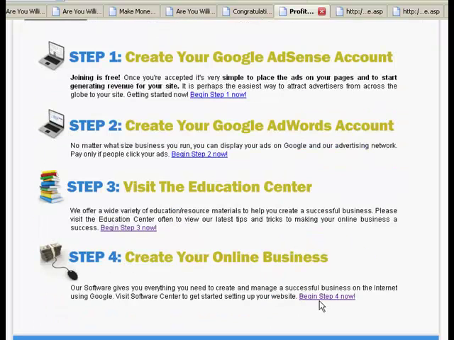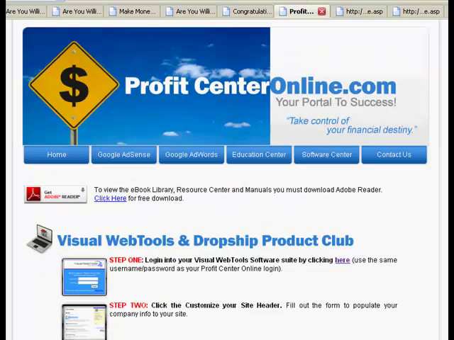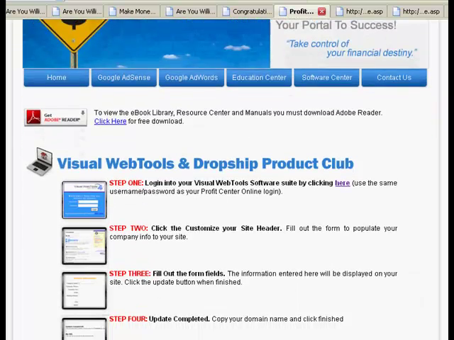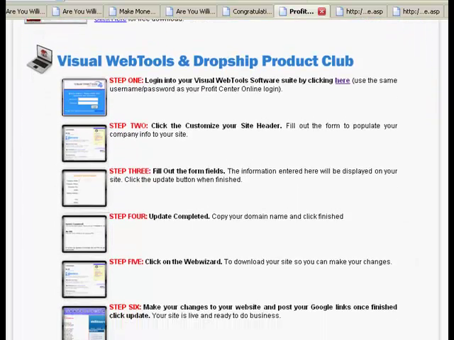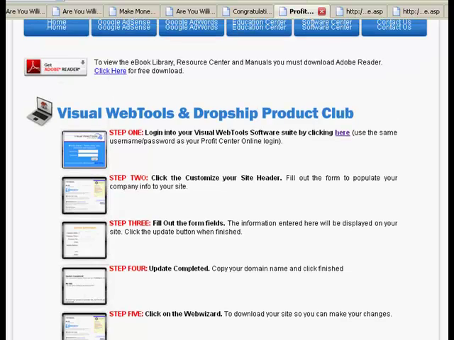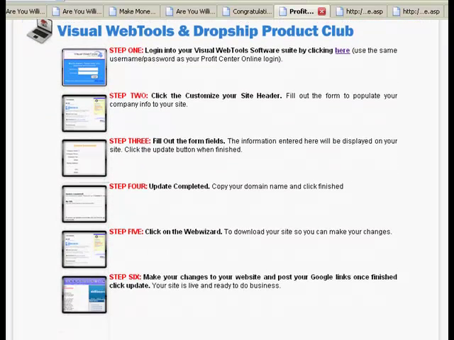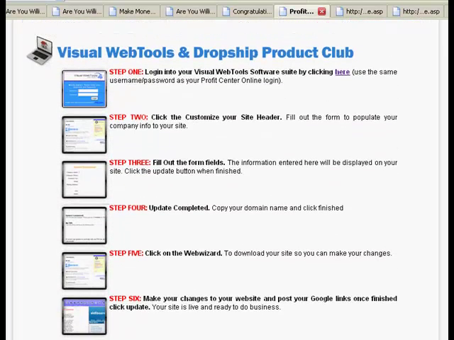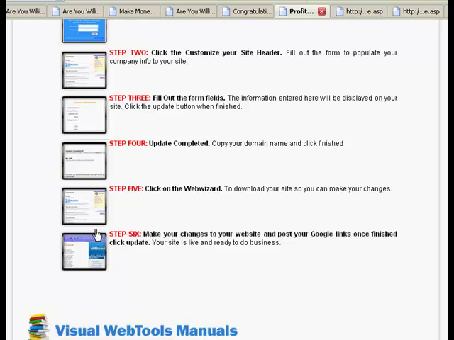I'm now going to go to step 4, is where you create your business. And I'm going to begin step 4 now. I'm already logged into step 4. The password for step 4 is the same as the password you set up. And you notice it's got your zip code and your initials and kind of silly passwords. You might want to change those. But check these different steps, and you can click each one. Just get a review of the different steps.